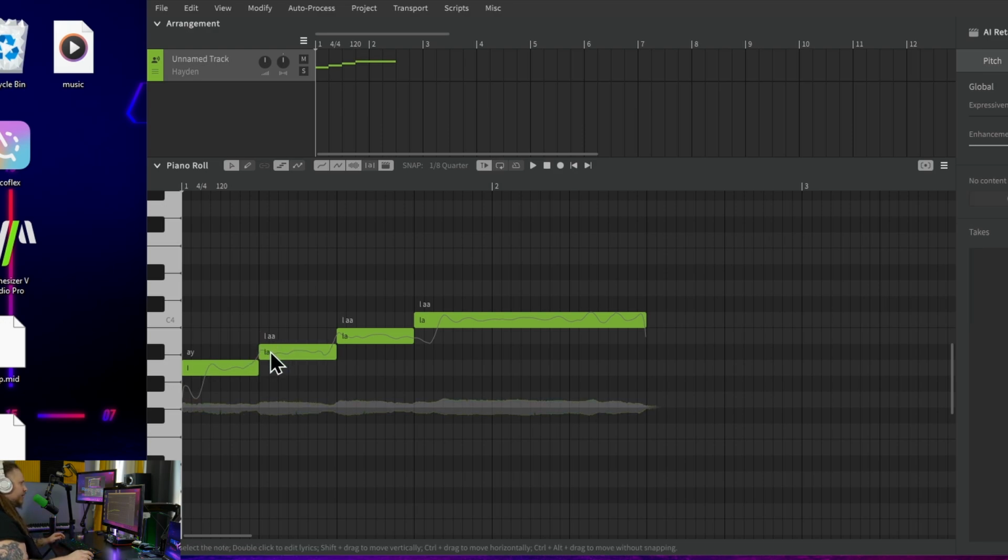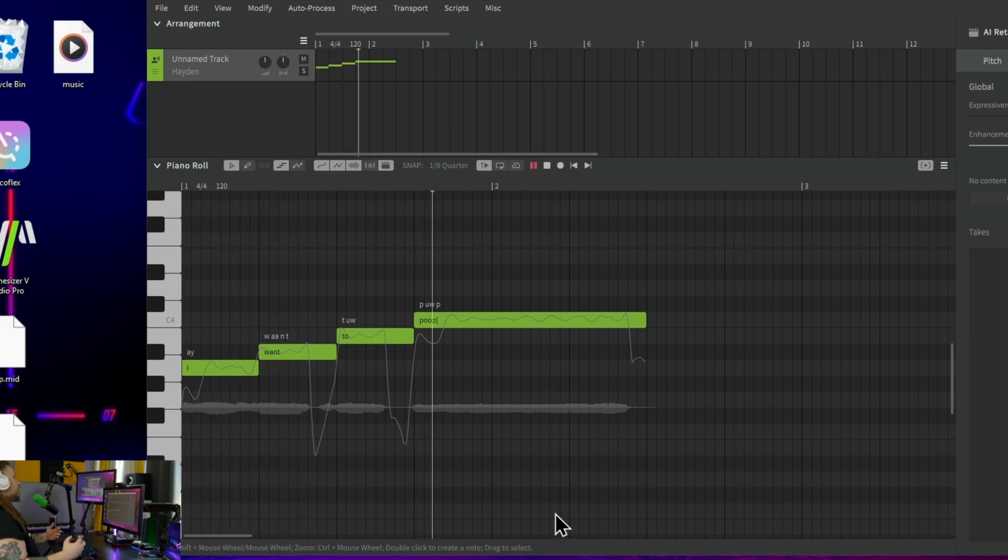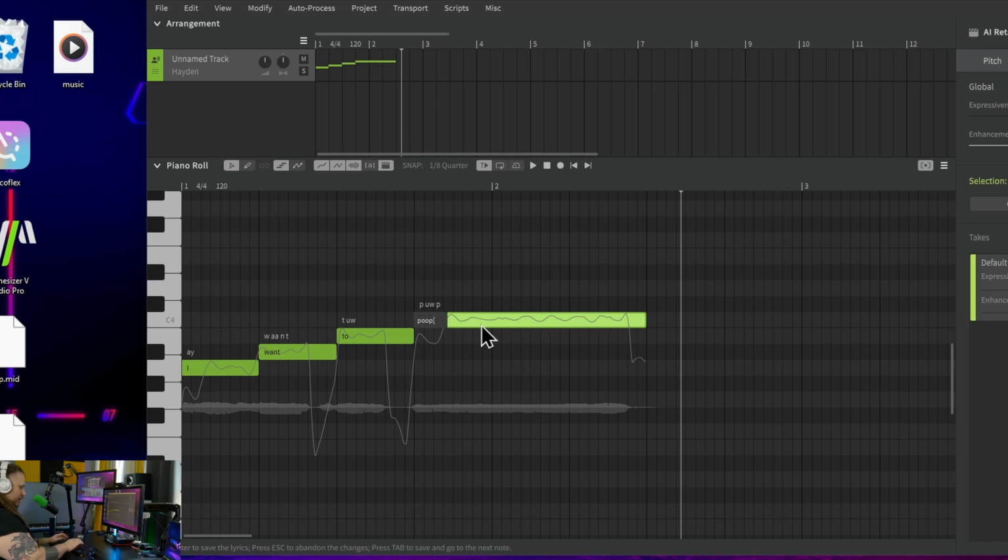So instead of coming in here and double clicking and saying "want," and then coming here and double clicking, I can just hit tab: want, to, and then we'll do something silly, poop. Okay, so just to show you that this is indeed a synthesizer and not an actual voice track that I'm trying to trick you with, right? I want to poop. So it will say anything that you want. Now, let's change this here. I want to go, we'll just go, I want to go.